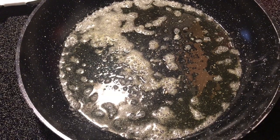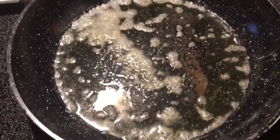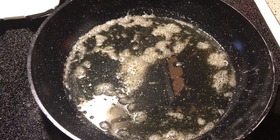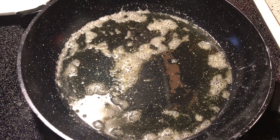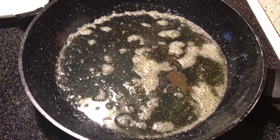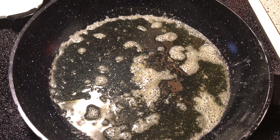Over on the stove top, I have a medium saucepan with olive oil and a little bit of butter. I would say that is about 3 tablespoons of olive oil and 1 teaspoon of butter. You just want to coat the bottom of the pan. This is a medium sized non-stick saucepan, and it has been heating over medium heat.